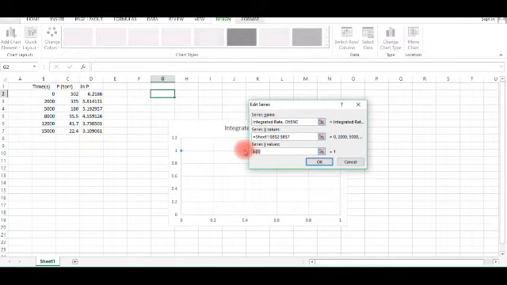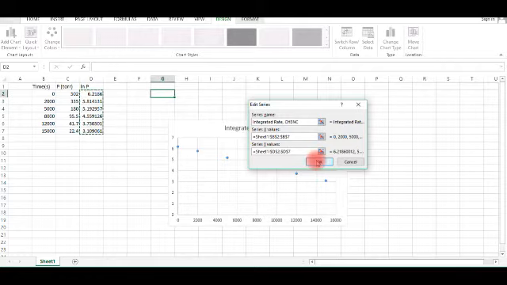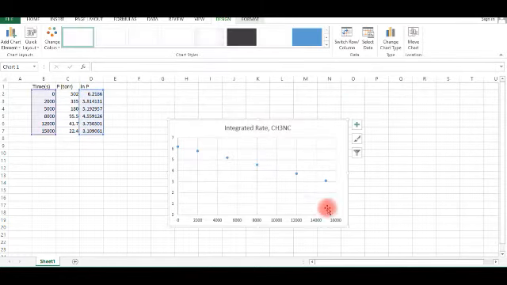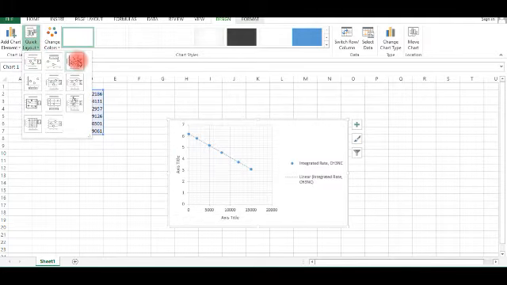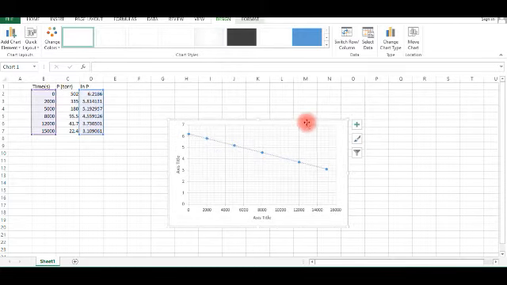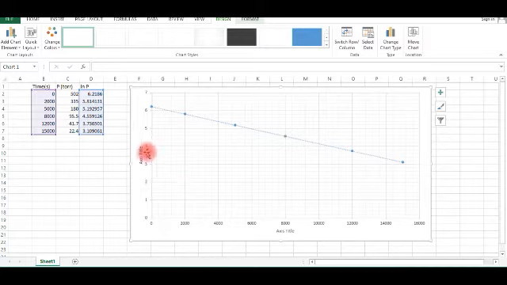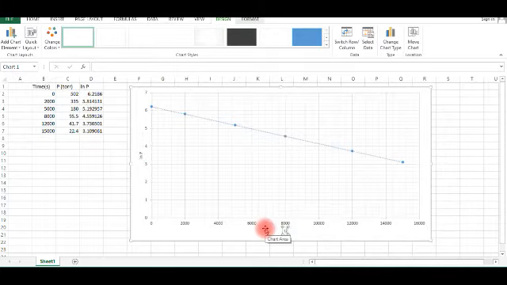I go down to the Y, delete that equals 1, click the button to the right, go over and get my ln P numbers. Hit equal, you can see the graph is populated. Just hit OK twice. You can click the chart layout, and you can pick different styles of chart. You can delete, you can easily add axes in this case, or the labels. The great thing about doing this is that you can copy and paste this right into a lab report if that is something that you had to do.